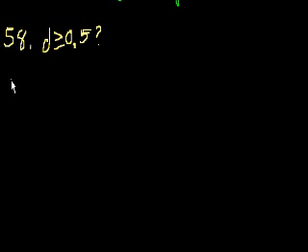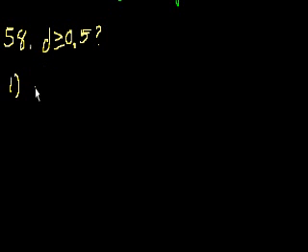58. If D denotes a decimal, is D greater than or equal to 0.5? So there is D greater than or equal to 0.5. They put a 0 here, so you make sure you notice the decimal. D greater than or equal to 0.5. Statement number 1 tells us when D is rounded to the nearest tenth, the result is 0.5.